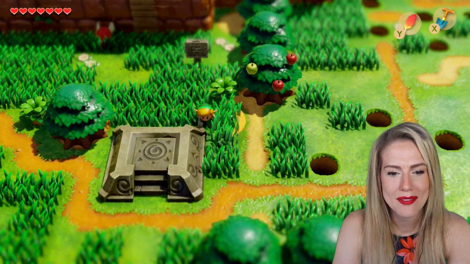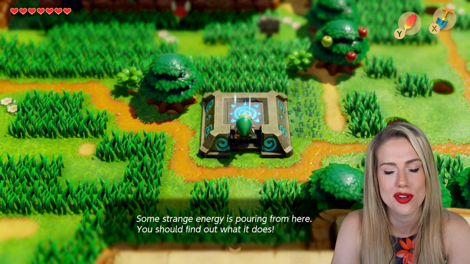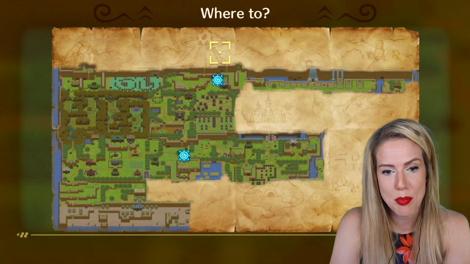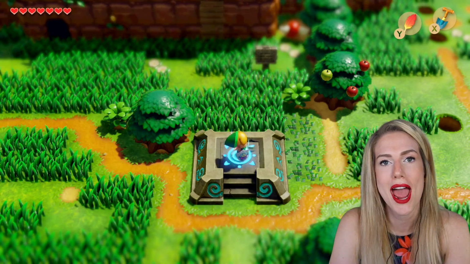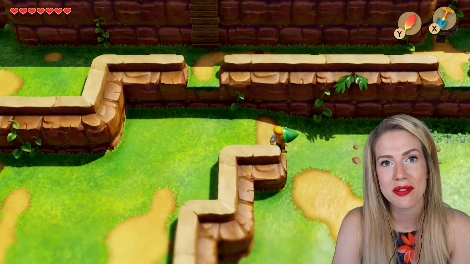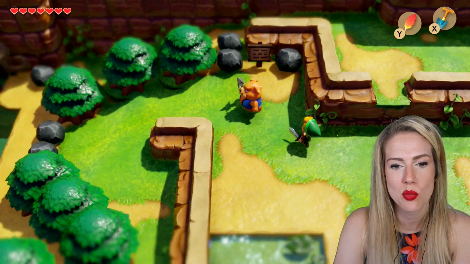And here we have our second warp point. This is the warp point for the prairie, so let's make sure that we activate that. And we're actually going to use it and head back up to Dampe's shack. And we are gonna head up into the mountains. Up here, we are going to pick up a heart piece, a secret seashell, and also unlock another warp point.